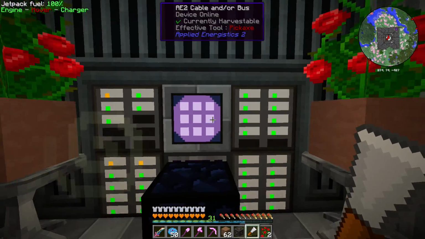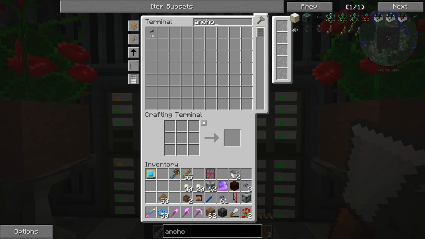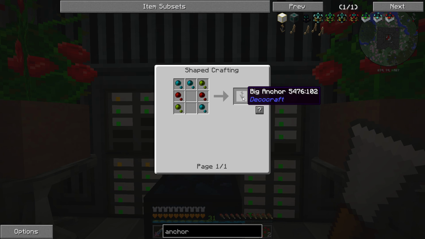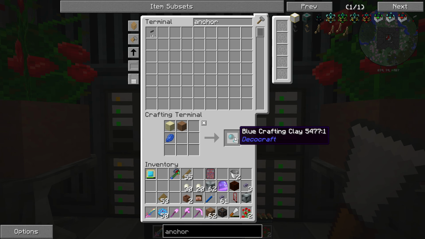So one other thing that might liven the place up would be an anchor. I've seen it. I accidentally scrolled by it. There is a big anchor here in Decorcraft. Now, I don't know much about Decocraft. I haven't made any of this stuff yet, but it looks like it's just combinations of various clay, which requires dirt, sand, and some sort of dye. So let's make those.